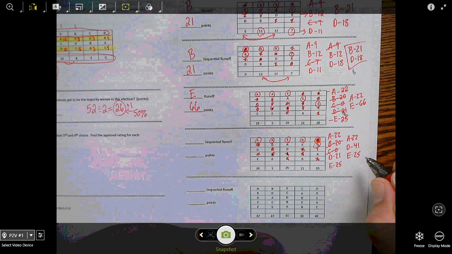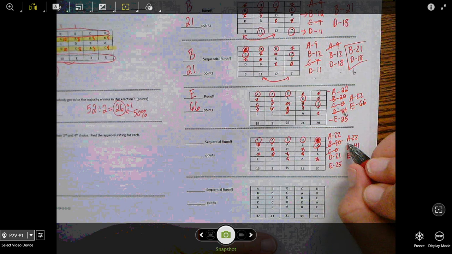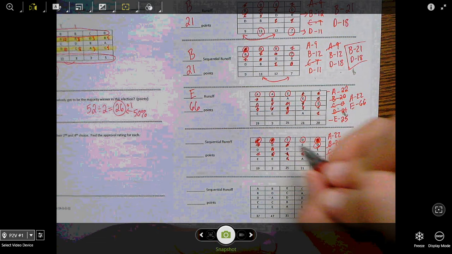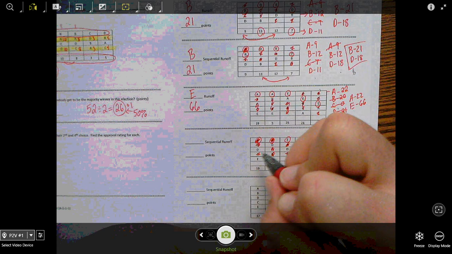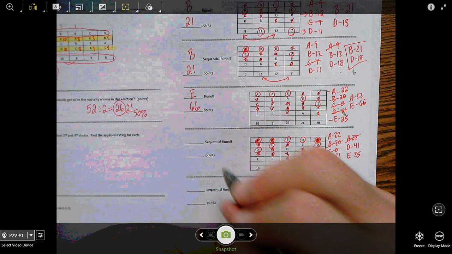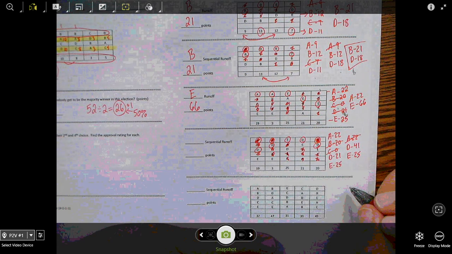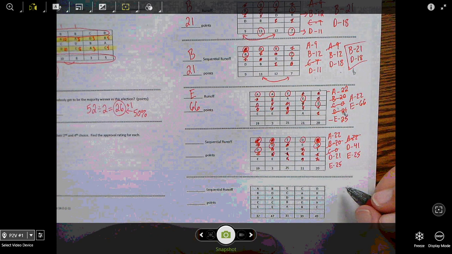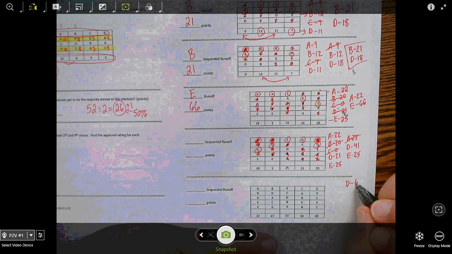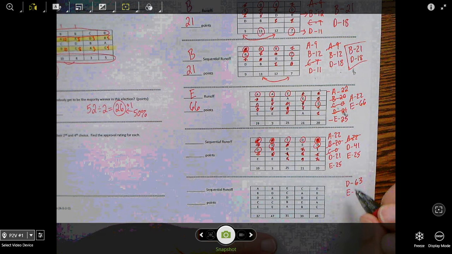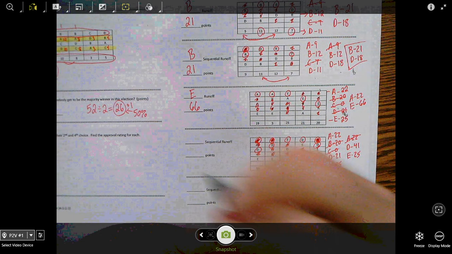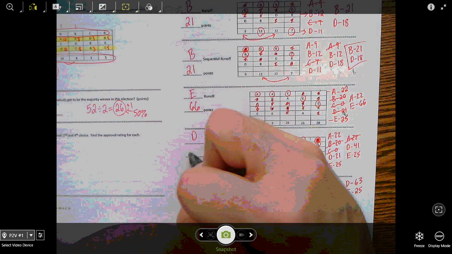Well, sequential runoff, eliminating everybody but the top 2. A's gone. And then I figure out who's my first place. All right, D's first place, D's first place, E, D, D. All right. So I gotta write down here now just because I'm running out of room here. But D ends up with 63 votes. E is still with 25. So my sequential runoff winner is D with 63 votes.